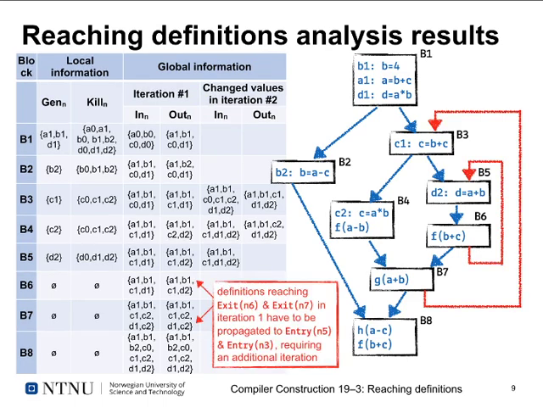So here we have to consider that definitions reaching the exit of N6, block 6, and the exit of block 7 in iteration 1 have to be propagated to the entry of block 6 and block 3 again, because we are running loops here. So essentially when we are in B6 here, which is N6 on the left-hand side, we could actually run up here again using this arrow, this path in our control flow graph, or when we're at B7, we could run up here again to B3.